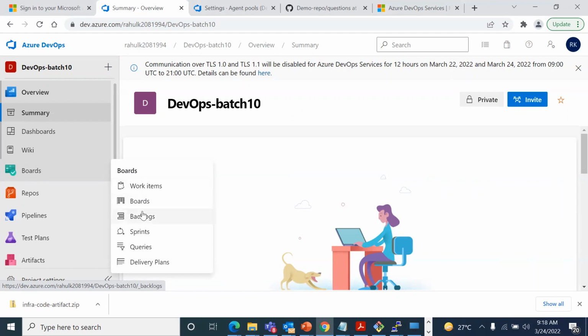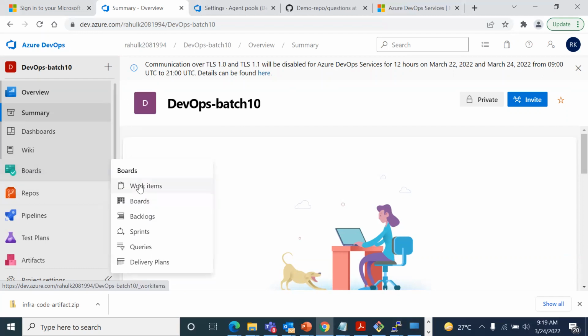Backlog is the next priority items you need to pick up once you finish this task. And then the sprint is of like 2 or 3 weeks based on the organization, where in this 2 weeks of time we get some dedicated work to complete. And all these things like delivery plan and queries filter, you can make this.